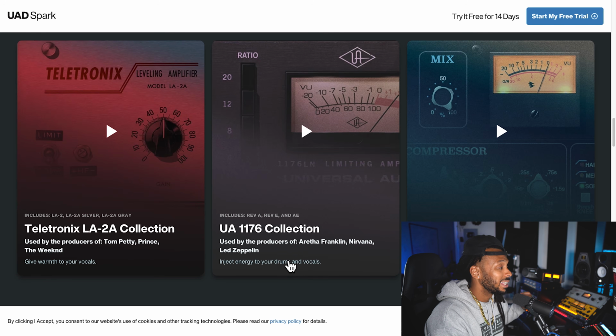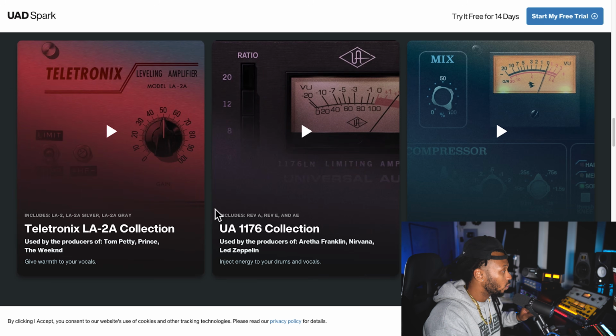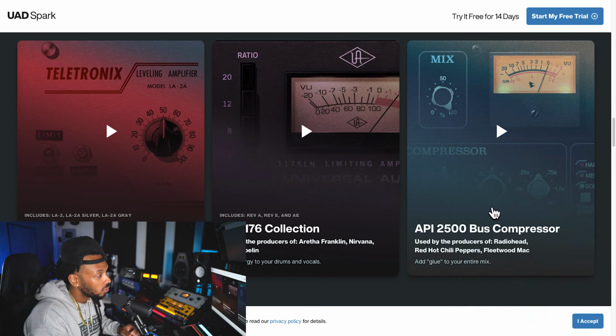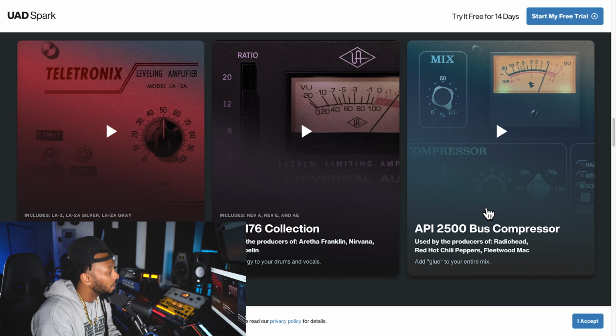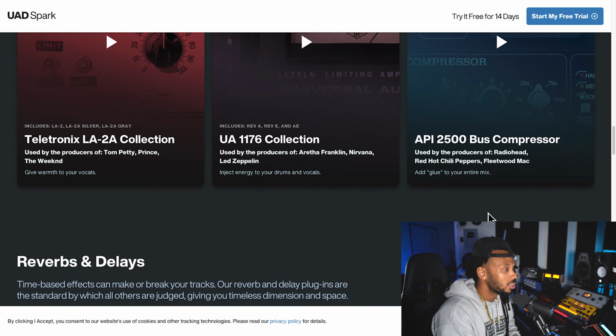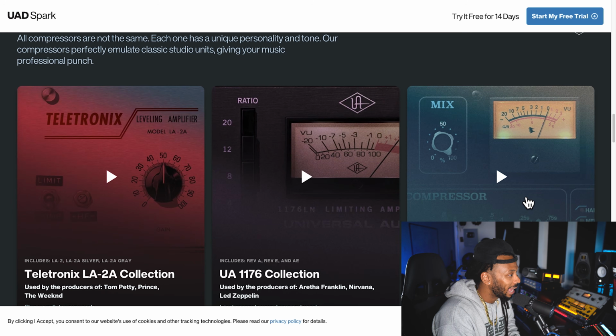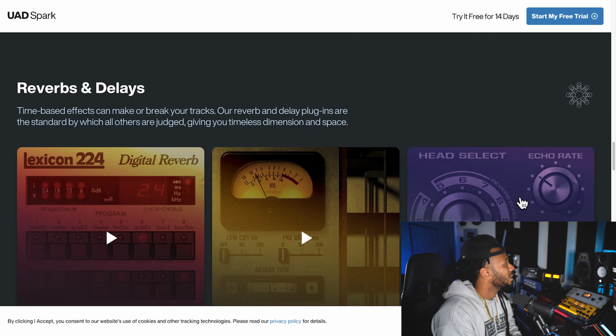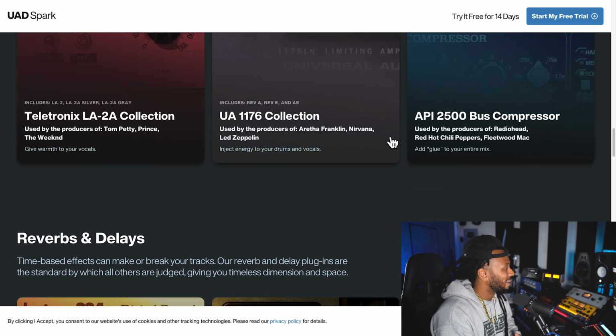We get also the 1176 collection, which is the Rev A, Rev E, and the AE. You get included in those. So what's that, like 6-7 compressors to start off with, and you also get an API 2500 bus compressor. All right. Now those are all the compressors that you get right now with this thing out the gate.